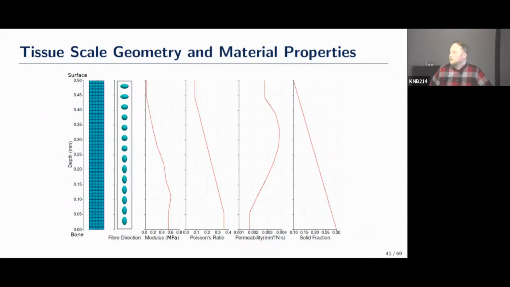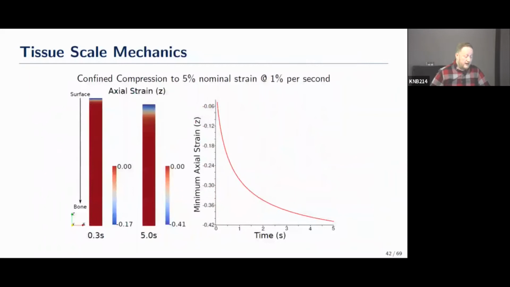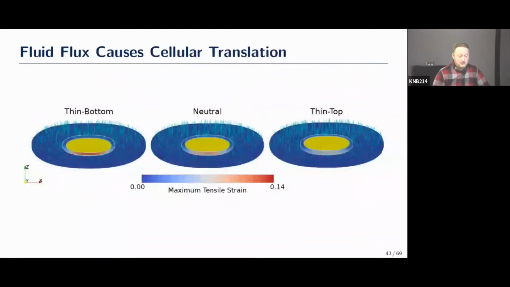So we have a simplified model of full thickness cartilage where we capture the depth dependent properties through how they vary throughout the depth. Solve that model, strain it to say 5% compression, and we take the result of that and essentially interpolate those to the outer perimeter of those cell scale models, and they serve as mechanical boundary conditions. And in the end, we get a sort of simulation of cellular deformation, and then we can compare the different symmetry cases that we consider.